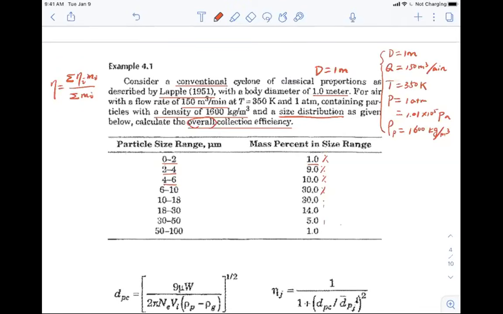This is because for different particles with different sizes, we're going to have different removal efficiencies. And then we have to consider what is being removed at each different size and then take the sum. So that's going to be the total removed amount, right? And then we'll take the ratio between that total amount over the total mass of the particles, right? So this is the equation we're going to use.